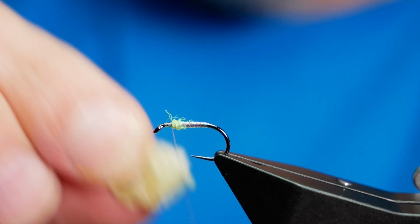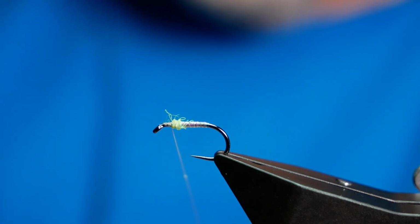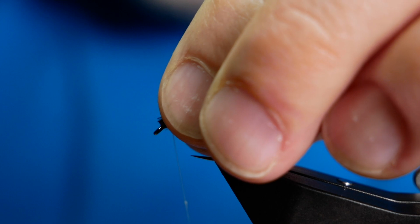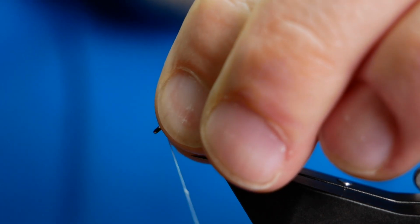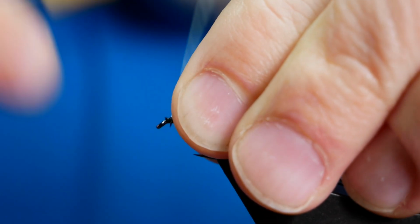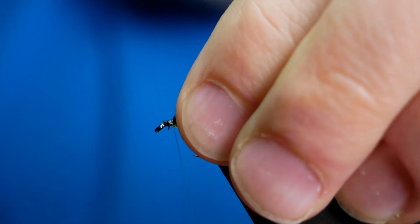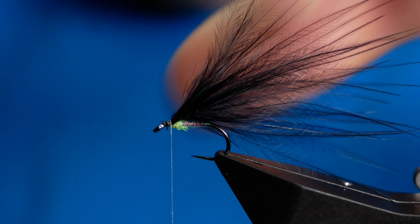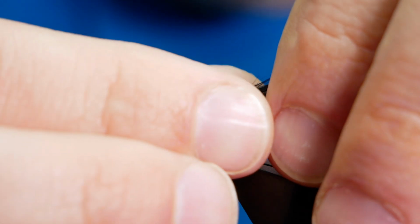I dress up my wing, I'm going to add a little bit of wax just to help me with the grip, and then I can lock that wing into place. Very quick fly to tie this actually. I dare say it's fairly easy to rattle these out. So it's obviously meant for competition. I'm going to come with my thumb and forefinger, trim that marabou up.